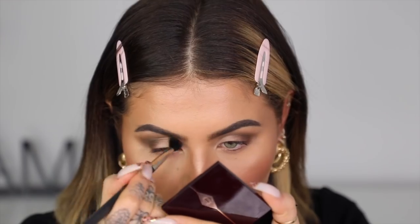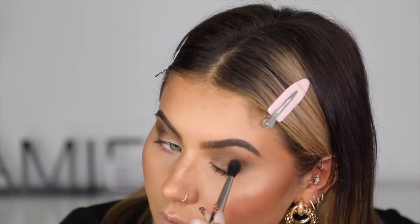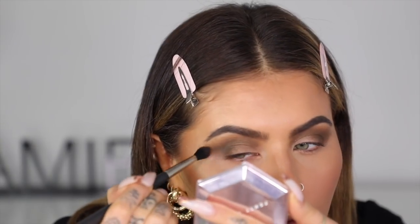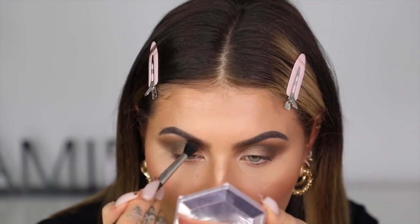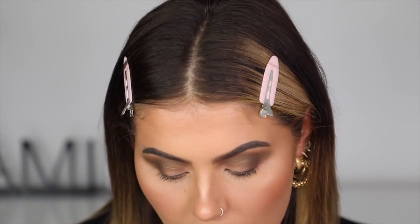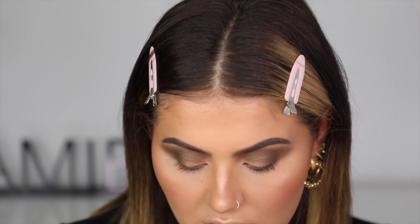Right, okay, well I've done both of those eyes super differently. Right, I'm just going in with the shimmer, this one up here, to try and smoke that out. I'm gonna try and darken it up a wee bit. Okay. I feel like quite a Cleopatra vibe. Must be my earrings. I think maybe I just need to like kind of sit and figure it out and maybe follow the rules on the back. But I never ever like read how to use something. I always just kind of go for it. Maybe that's my problem. Okay, I really like that. I think it's turned out really nice. I'm gonna go in underneath the eye with the darker green.